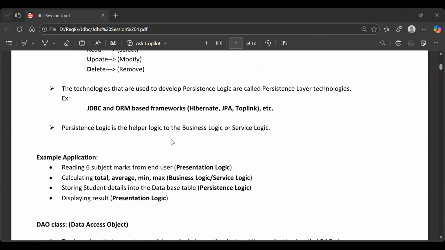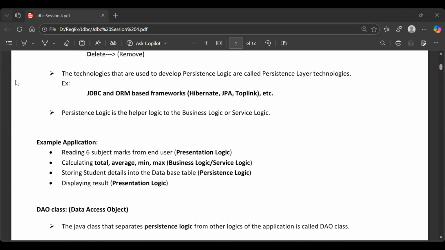Simple. If you look at a simple use case here, let's understand. Suppose reading six subject marks from the end user comes under presentation logic. Calculating the total, average, min, max comes under business logic or service logic.